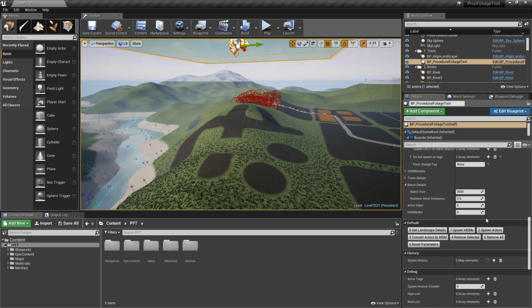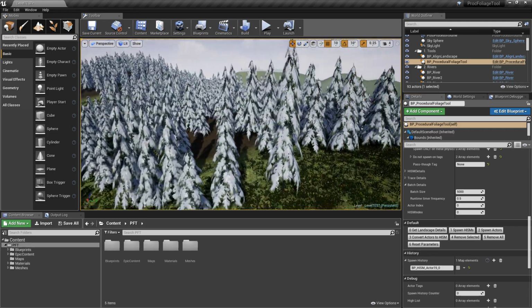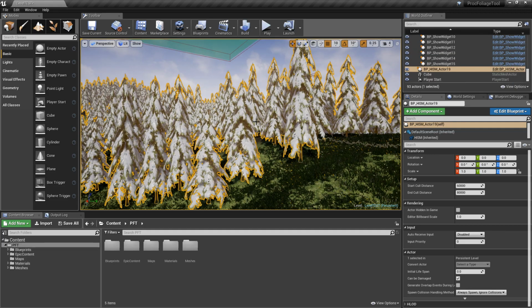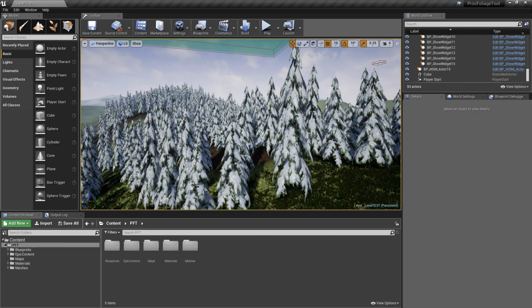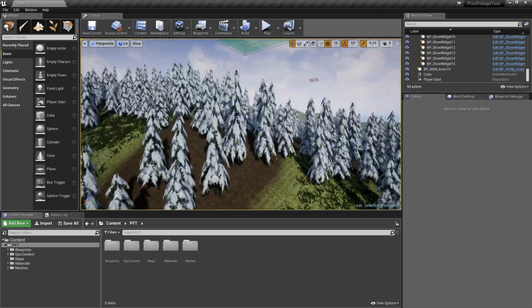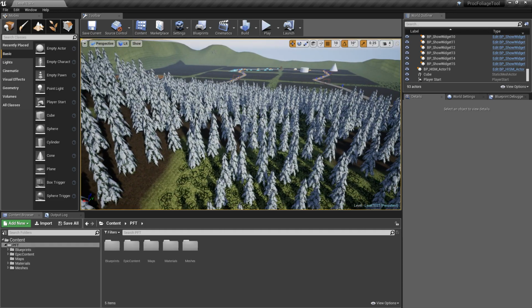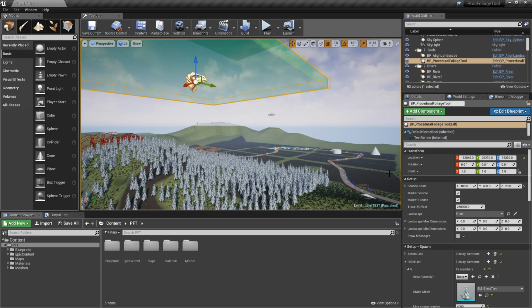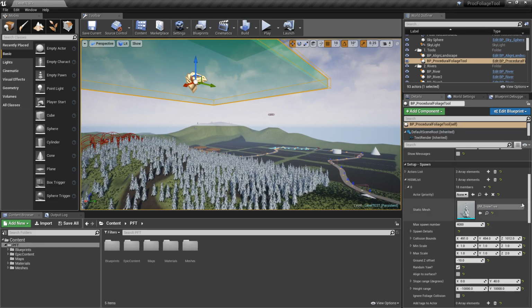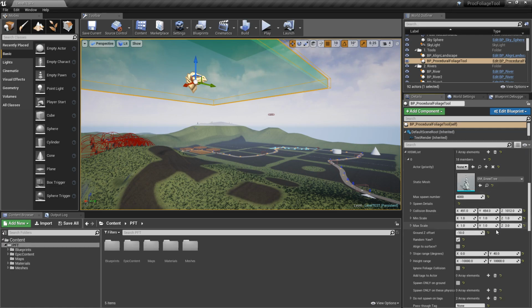So if I go ahead and press spawn HISMs, you'll see now that immediately some trees are much taller than others, as you can see here. And my recommendation again would be to be subtle with the values. Usually between 20 to 30% is when you notice that it looks really good, but of course you have the option to do anything you want. So if you want it to be a bit more realistic, for example, the max bound would be, let's say 1.2, that's about 20% more.